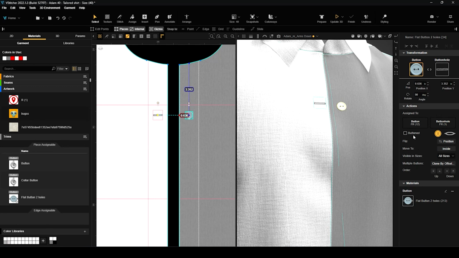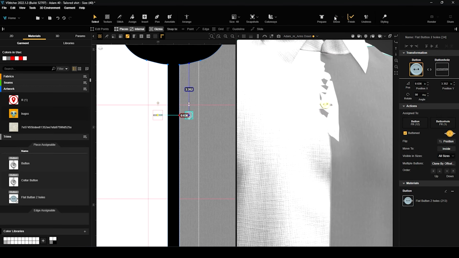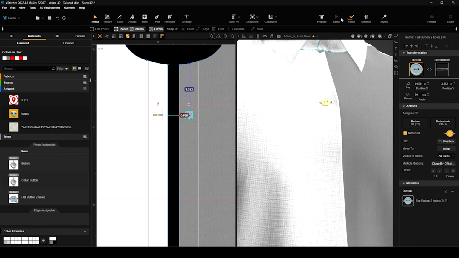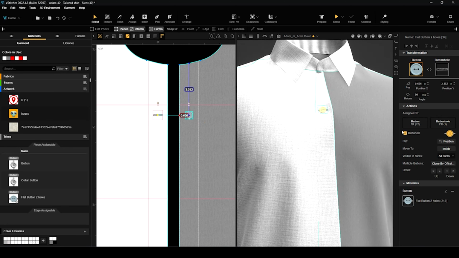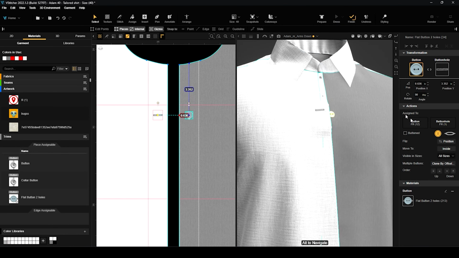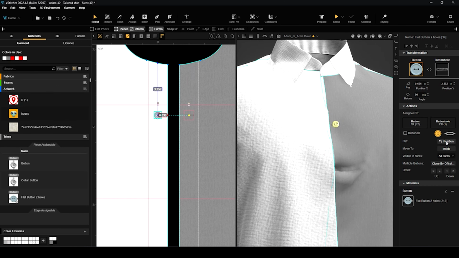If I want it to be rebuttoned, I just check that button again, click Update 3D, and it's going to rebutton it. And because I flipped the sides, you can see that now the white side is being buttoned over top of the gray. I'm going to uncheck the unbuttoned one more time just so that we can see that, and flip the positioning.